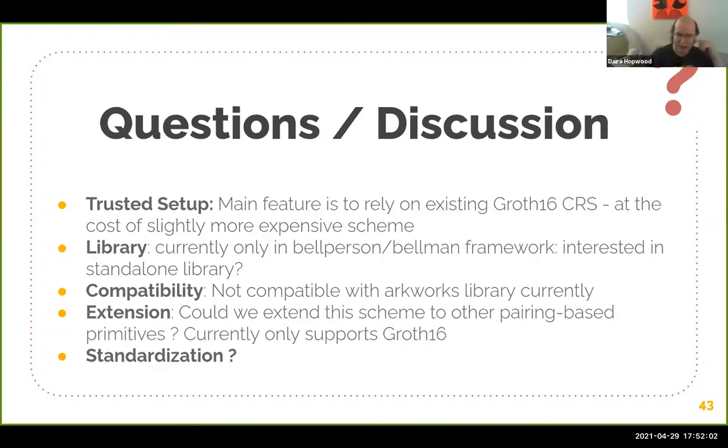And it's interesting to apply this to PLONK, but it is harder, because you have a random oracle query in the middle of the proof. And that basically means that if you're trying to do these algebraic tricks, they just fall apart.